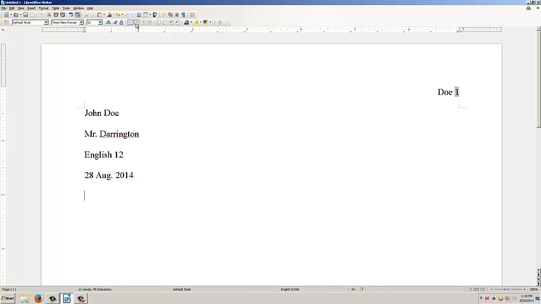Next, I want to put in the title of my paper. I'll center that in the middle of the page, and for this we're just going to call it Example Paper. A lot of times we have titles with two sections. We use a colon to divide those two sections, and it'll look like that. I'll click enter, go down to my next space. I'm going to click back to the left, or you can press Control L to get there. I'll indent using the tab key and put my first line of text here. It will indent that, and it'll indent every other paragraph that I would write.